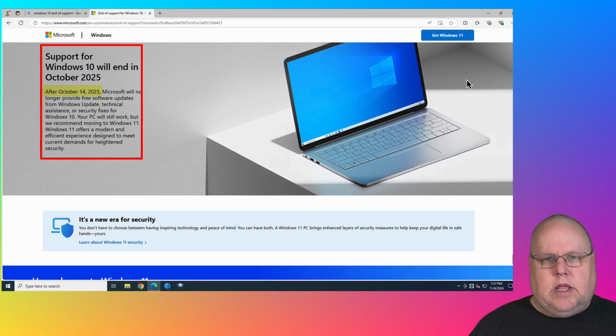There are rumors going around the internet that they are currently doing this. And I'm going to show you how to protect yourself so this does not happen to you. On a side note, I use Windows 11 on multiple machines and I've never had an issue with it. So do some research, check into Windows 11 and see if it will be a suitable fit for you. But if you want to stay on Windows 10, I'm going to show you how to do that.